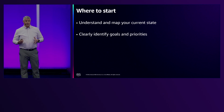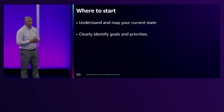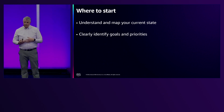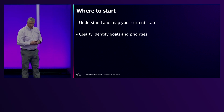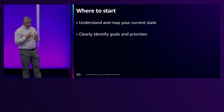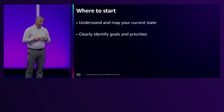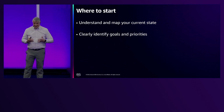What are you looking to get out of this? This is a question you have to ask yourself. What are the business drivers for you migrating to the cloud? Maybe you don't need a global presence, but instead prioritize availability or latency. Maybe there's some regulatory concerns that you're struggling with. Whatever the case may be, understanding the value that you expect to realize is critical to help keep you focused when you run into walls on this journey and find yourself asking, why are we doing this again?